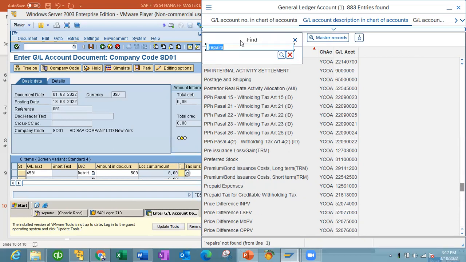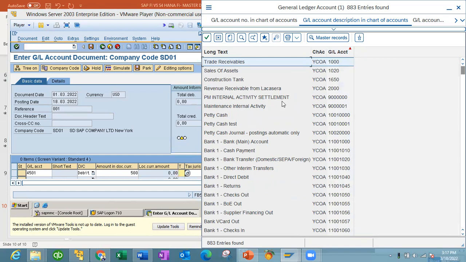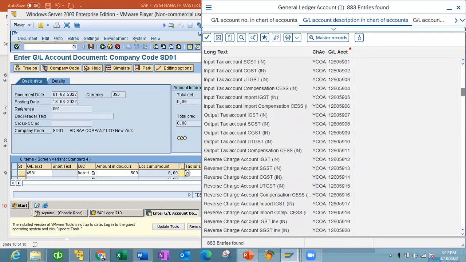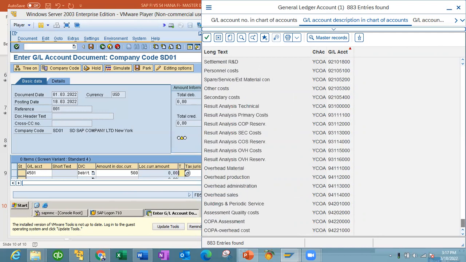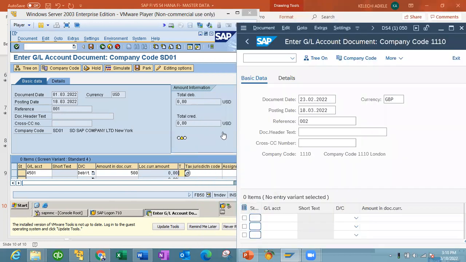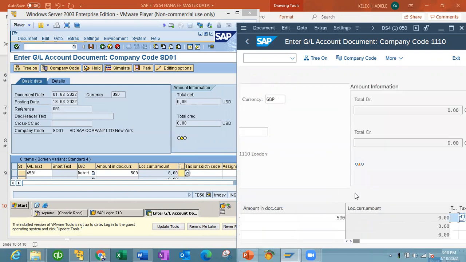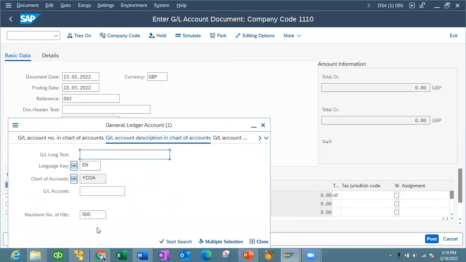I think we created an asset. So let me filter this. So this drops down. Okay, so I think I can use this. Okay, go to debit. So it's 500. So I'm just trying to show you that it's not subject to that. It's fine. So let me expand this. So we just do this. And here we can select the bank. So we're debiting and we're crediting the bank.